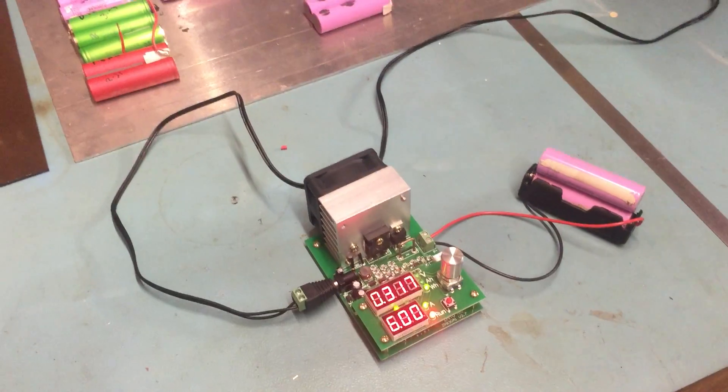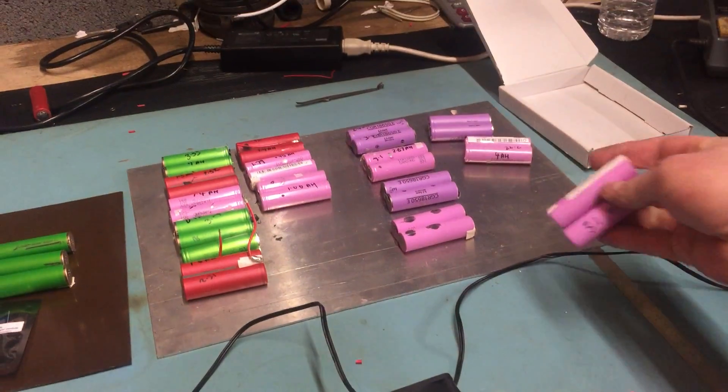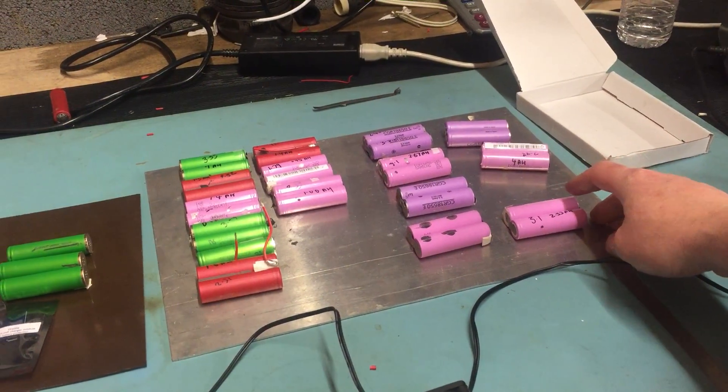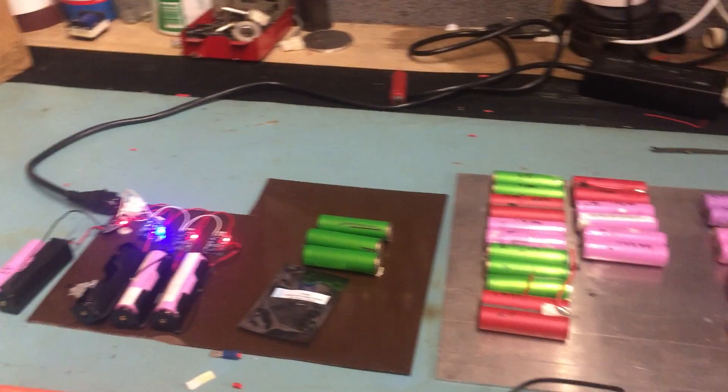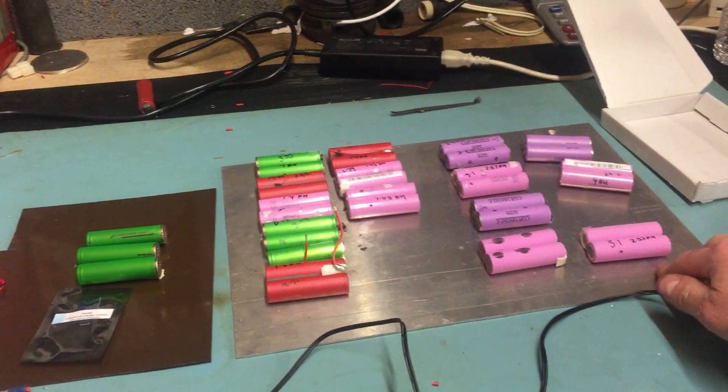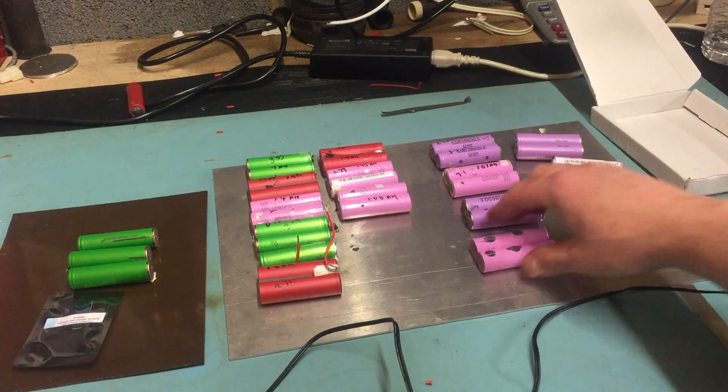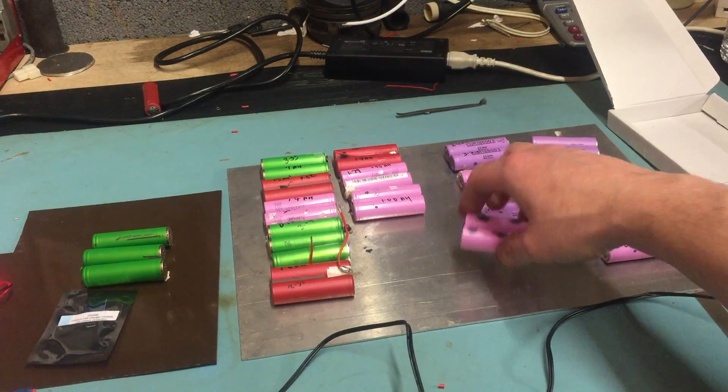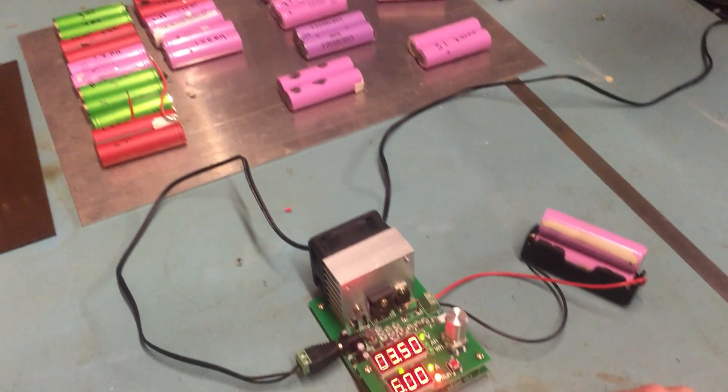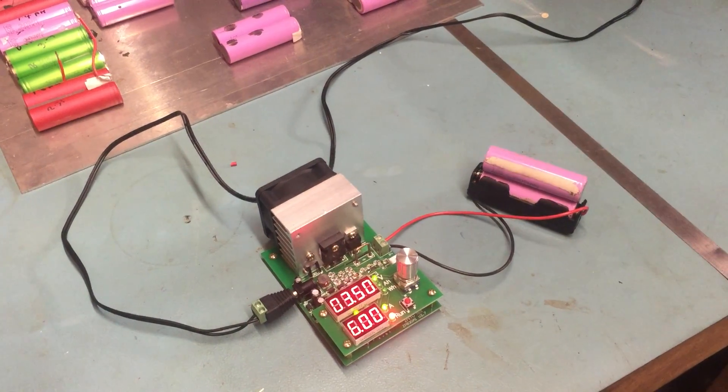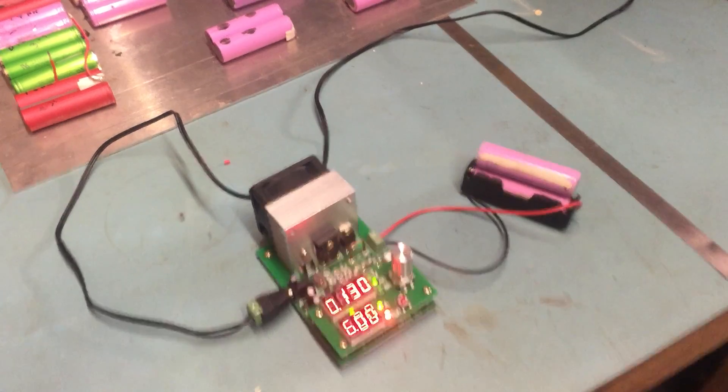So I've just been auditioning all of these packs here. When I'm doing a lot of the testing I've put it on this Bakelite material for charging in case they catch fire. I've got the aluminum. I've also got to be careful with aluminum because you can short out the ends of these battery packs if you're not careful. But I'm just going to pause it. That's basically it.